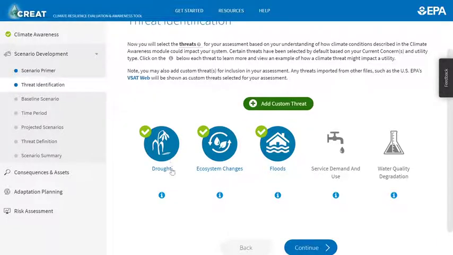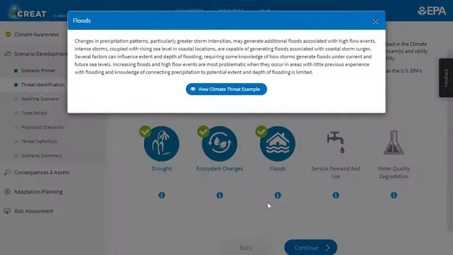There's drought, which is pretty straightforward, but that's changing water levels in aquifers and reservoirs, loss of snowpack, and reductions in surface water flows. There's the eye below each one of these icons. You can click on it to learn more about it. Ecosystem changes is the next one. That's altered status, structure, or functionality of an ecosystem, such as loss of coastal systems, increases in wildfires, altered vegetation. Floods, we all kind of know what that is. It's high flow events from intense precipitation, but there's also coastal surges, and that could be in combination with sea level rise, which could be a real threat to somebody along the coast.